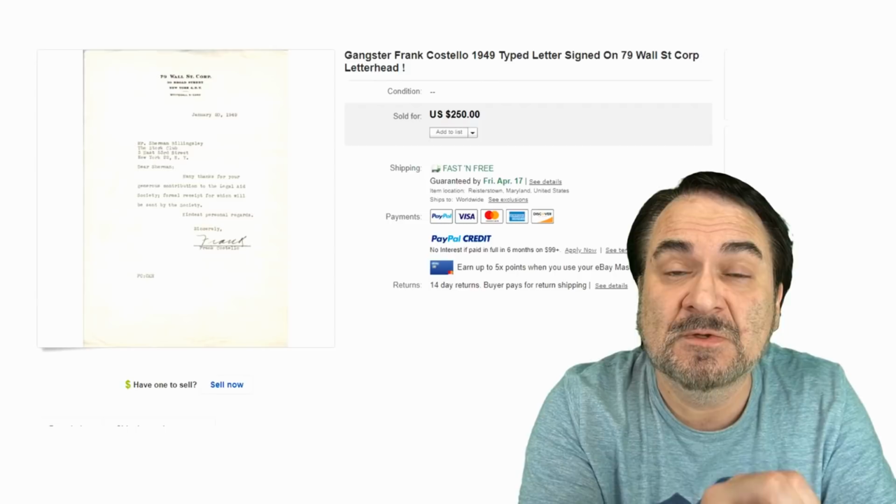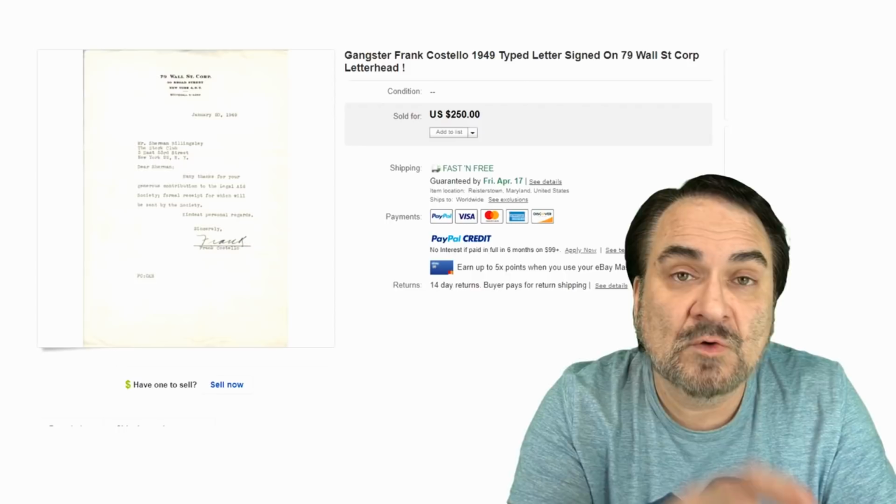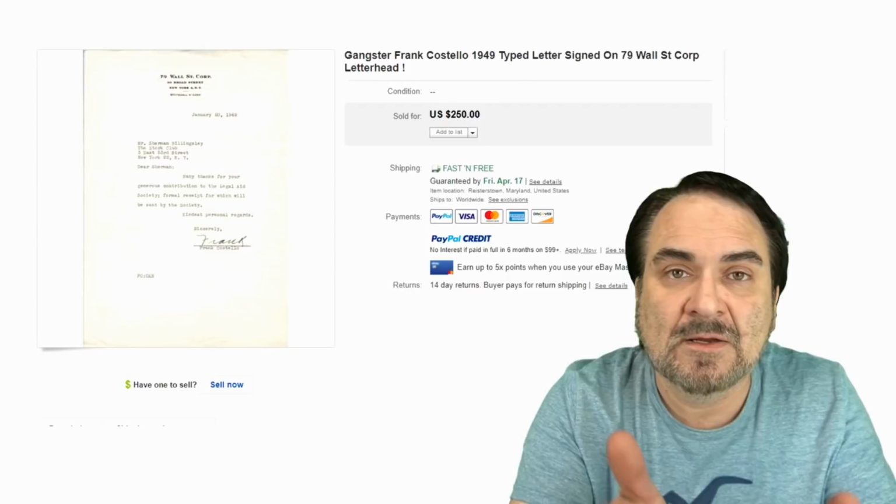He's only signed it with the first name. Whether this be a copy or not, this is something fairly scarce. It's got the correct name, the correct date, the correct everything to tie it to this person. And again, the value-wise is right up there, the 250 mark. So it just depends on what it is. It doesn't even have to be signed.